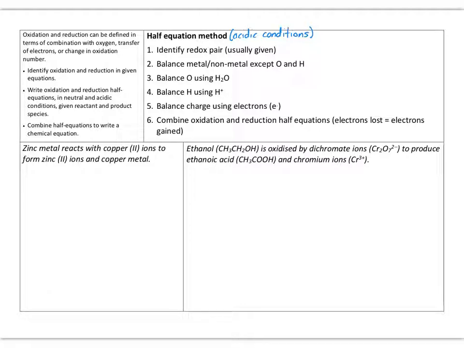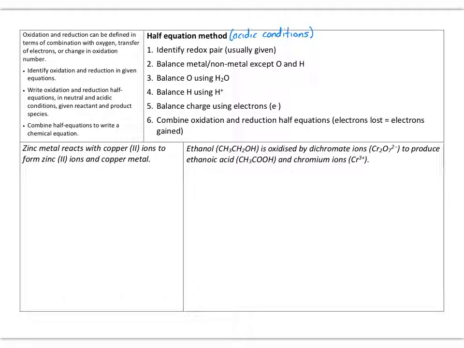There's going to be some similarities here with when we did acid-base reactions. We need to identify where the oxidation is occurring, i.e. where the electrons are being lost, where the reduction is happening, where the electrons are being gained. Then we need to make sure the electrons lost equals the electrons gained. In a similar way to in an acid-base reaction, we needed to make sure that the hydrogen ions being lost was the same as the hydrogen ions or the protons being gained. And then we basically put those two, the oxidation and the reduction, half equations, hence why we call them half equations, because they go together, to give us the whole balanced equation. So we'll go through what that looks like now.